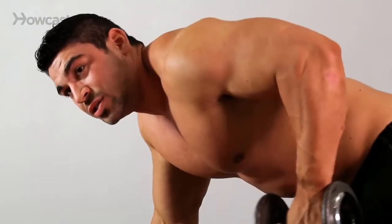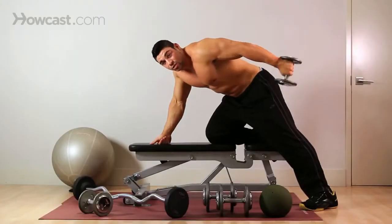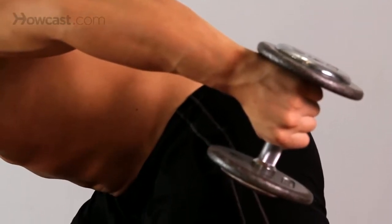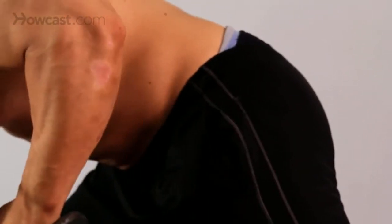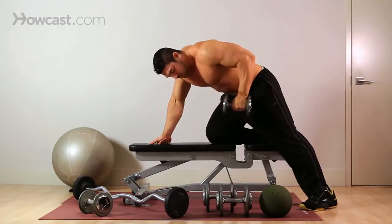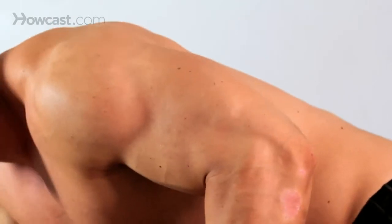As you do this exercise, you simply extend the elbow out and bring it back. It's a very controlled exercise. To get the most out of it, you're going to come up and pause — that really works the muscle right there. That pause is what you're going to feel the most. And release back down. It's not a swing thing. Swinging is totally wrong; you're cheating and not doing a thing for your muscle. It's all controlled. Squeeze that muscle and return. Really pump a lot of blood into that.